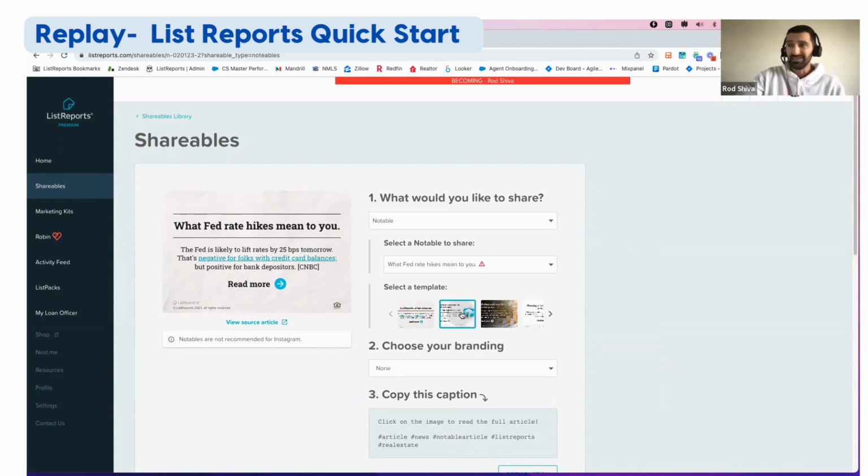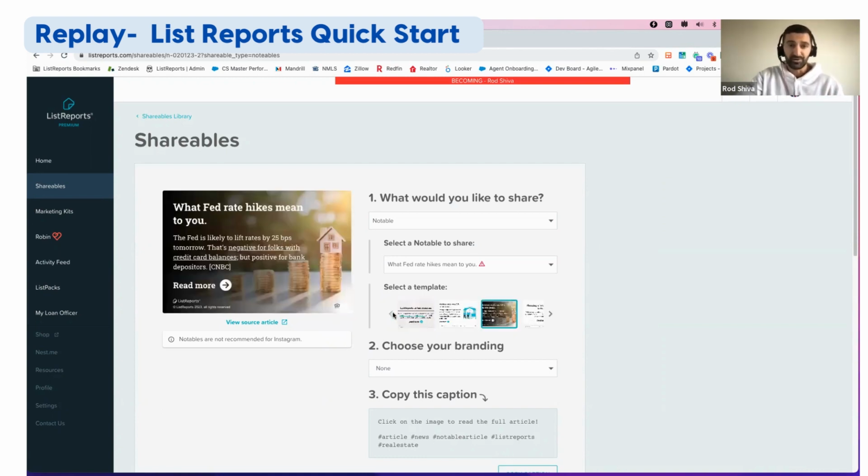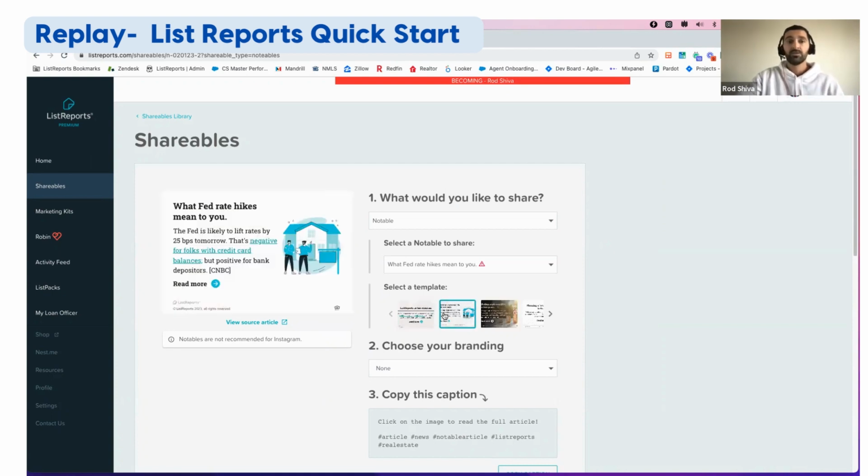And you can also select different templates and designs over here. So that way, people don't feel like they're constantly picking up the New York Times every day for you. Okay. So this is another resource you have. And hopefully you're starting to see a little pattern from all the stuff I've shown you so far. Very easy to share. All the marketing materials, all those little icons underneath, easy to share. The daily shareable, very easy to share. The notable, very easy to share. And you want to be mixing these up constantly. That's how you don't become stale online, but you need to have that online presence.